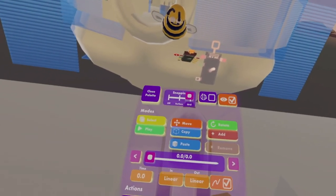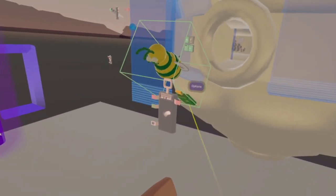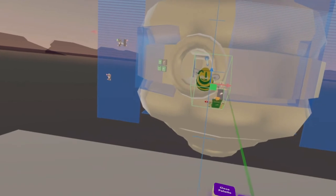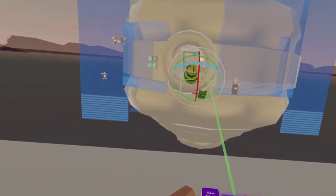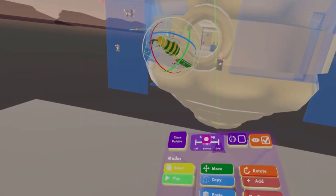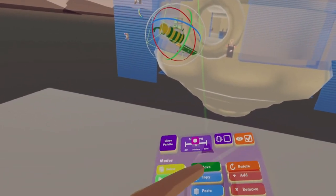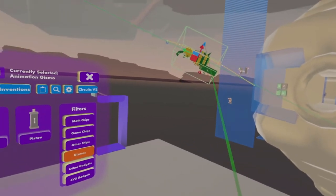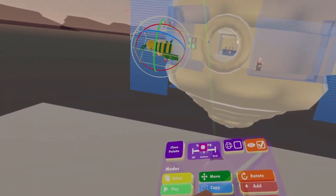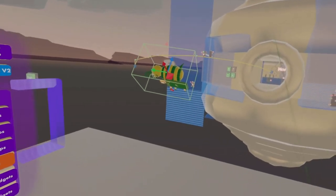So again, I hit edit. I want to select this check mark right here and hit add frame. And I want to select the bee and the wings and move him forward. And at the same time, I'm also going to rotate. If you want to see how that looks, you could just move this toggle down below. Add, move, and rotate. You'll want to make sure everything's selected or you're only going to be moving different pieces of the bee, but you want to make sure that the wings and the body are selected.